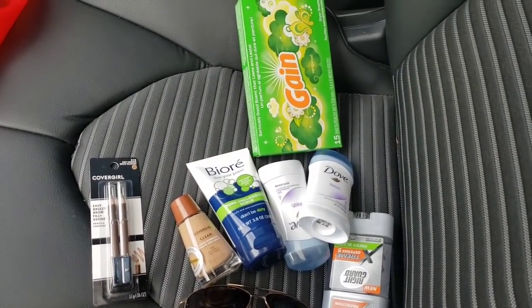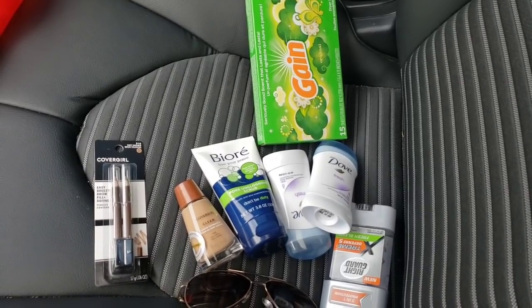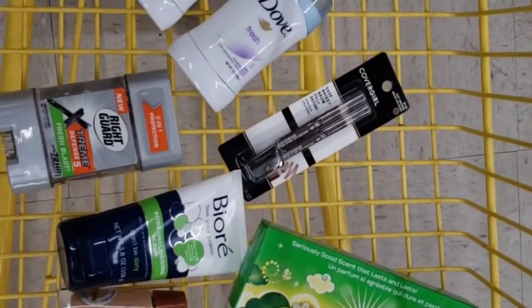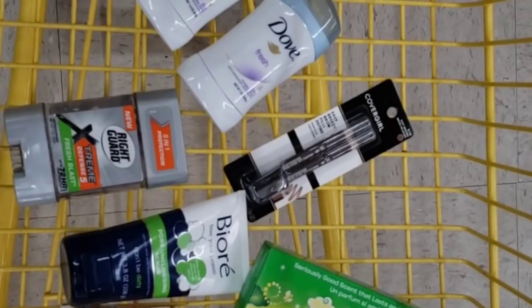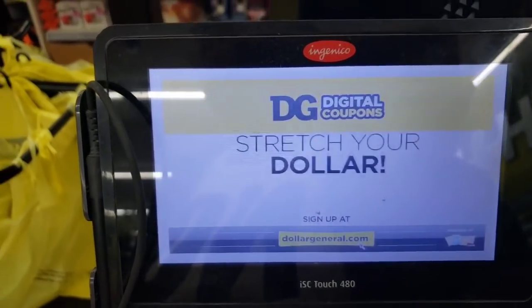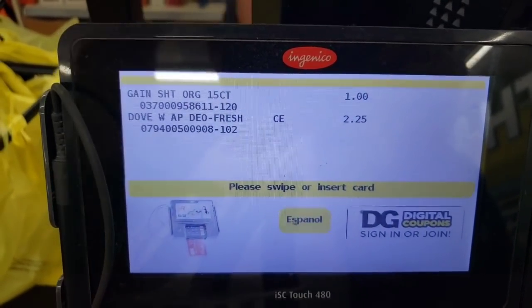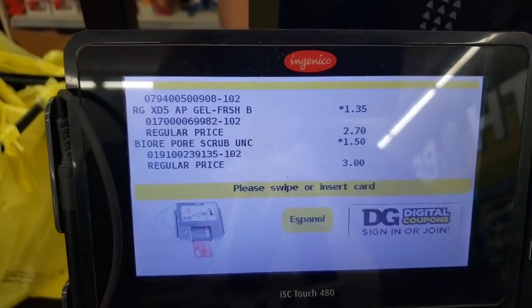Run on in there y'all! We got a deal y'all — this is like the best birthday month ever starting off day one, let's go! Y'all, these are the items that I have. They didn't have the lipstick, so I'm going to have to drive a little further because I want all these deals. You can't beat this price for these items. If you have these digitals, go ahead and clip them. It's my birthday month, I'm ready!